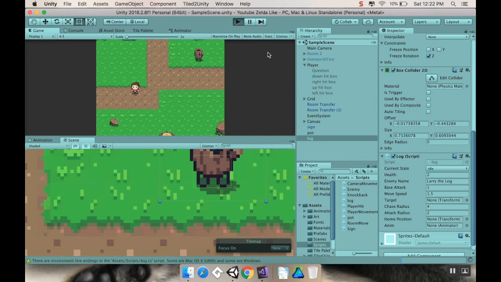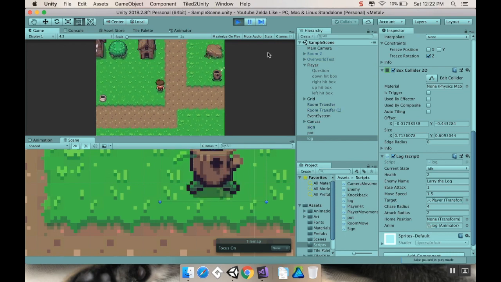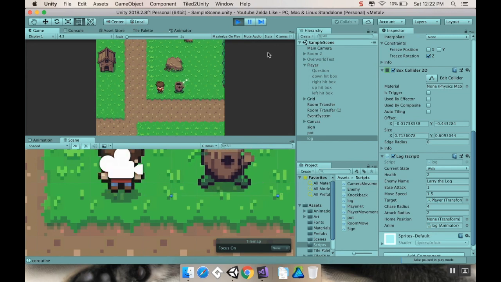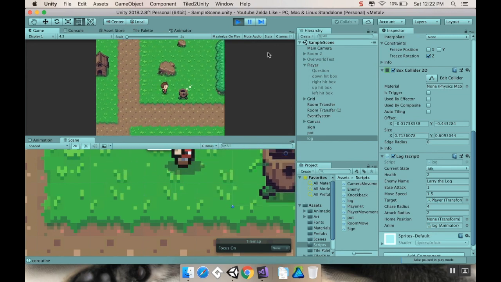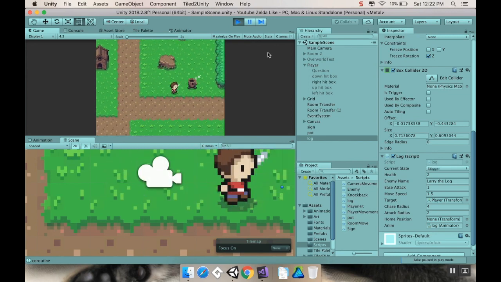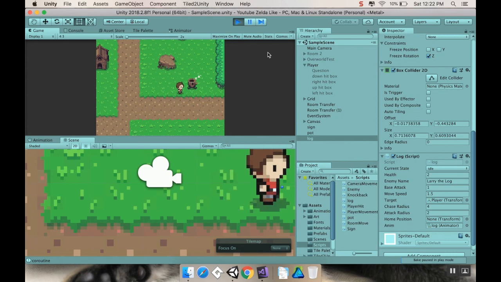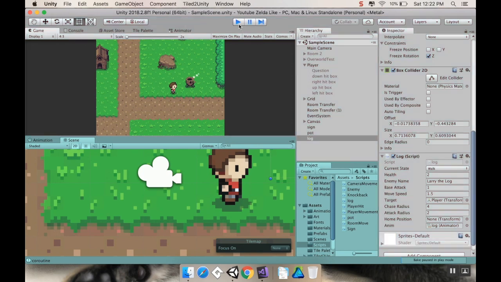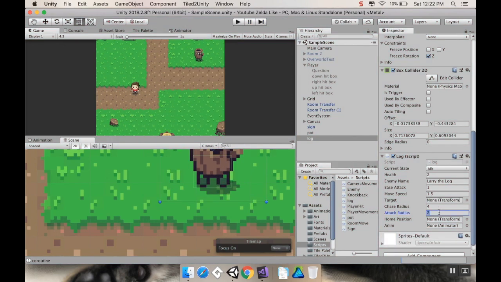So, okay, walk over. Okay, so we went from stagger to idle that time. All right, I'm going to reset the walk radius or the attack radius and see if that changes the behavior a little bit here.